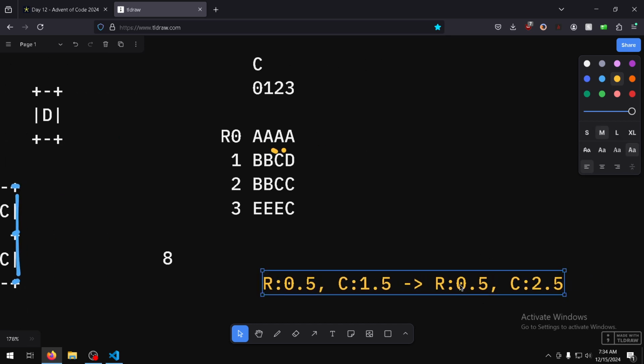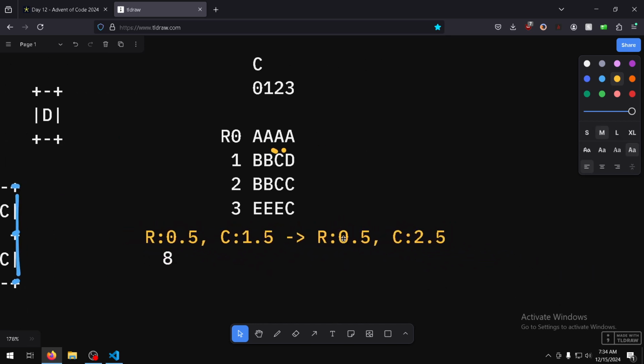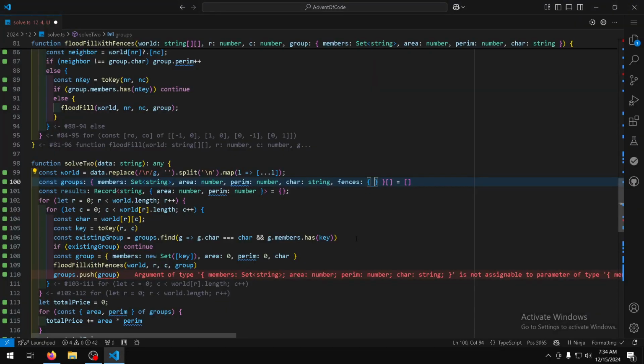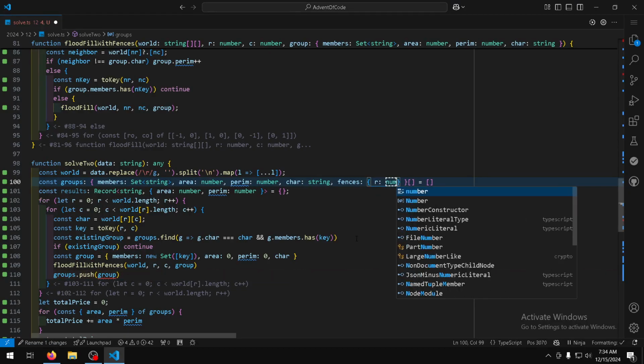See, these are technically subgrid positions. So I don't even know if I want to call them a row and column, but I just did, so we're just going to do that.